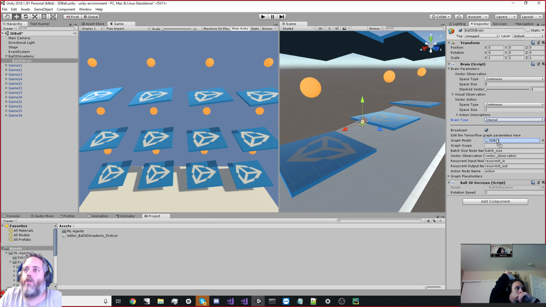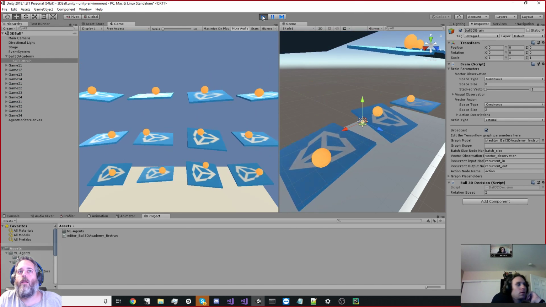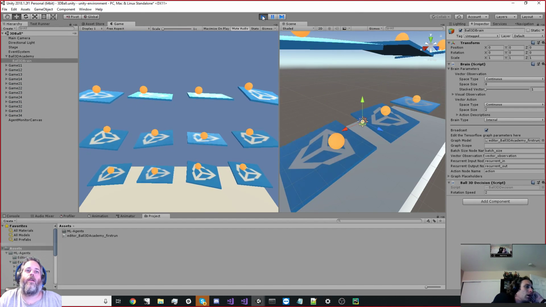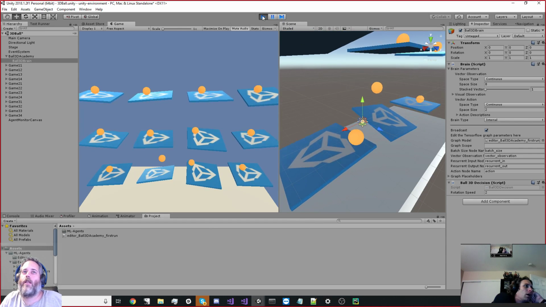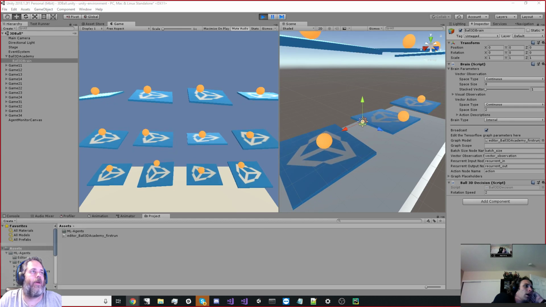Alright. Drop that in there. Graph model, hit play. Oh, weird. Okay. And yep, there we go. Now it's running at about the level that we had just trained it at. It keeps them on, but sometimes drops them, and they kind of wobble around a bit.